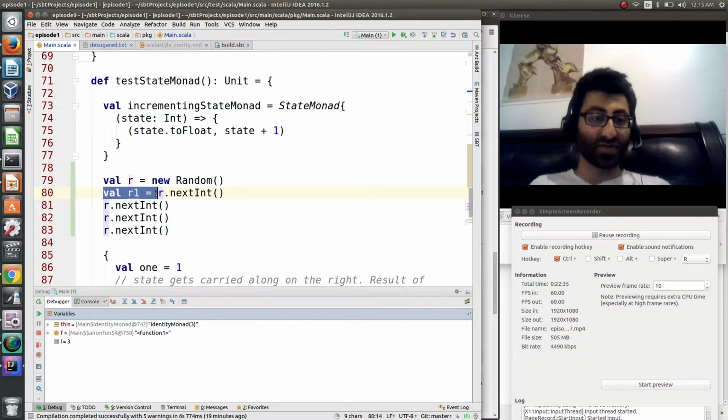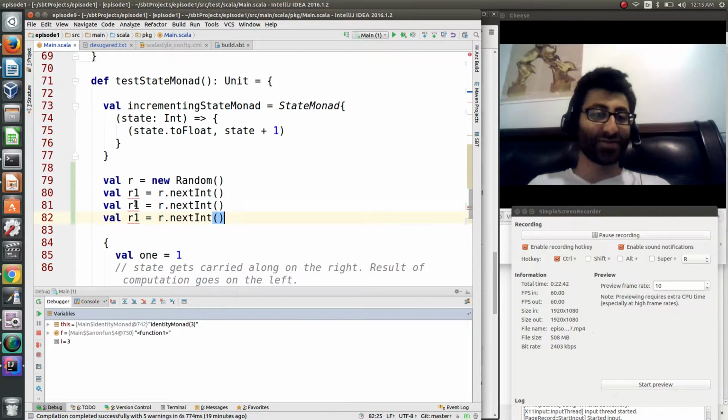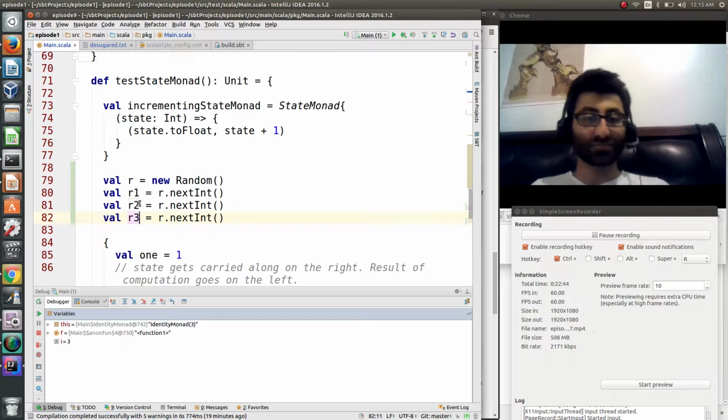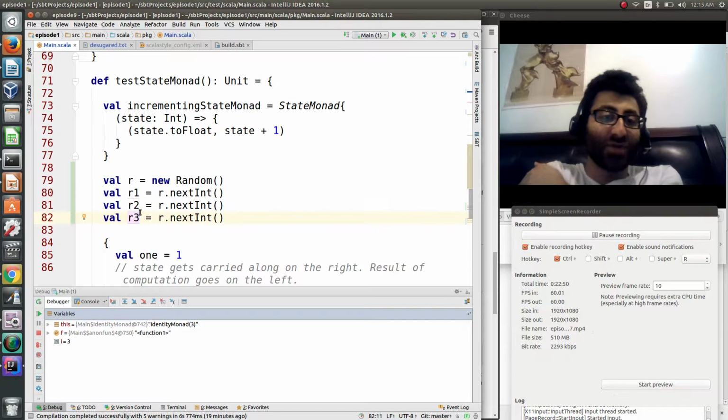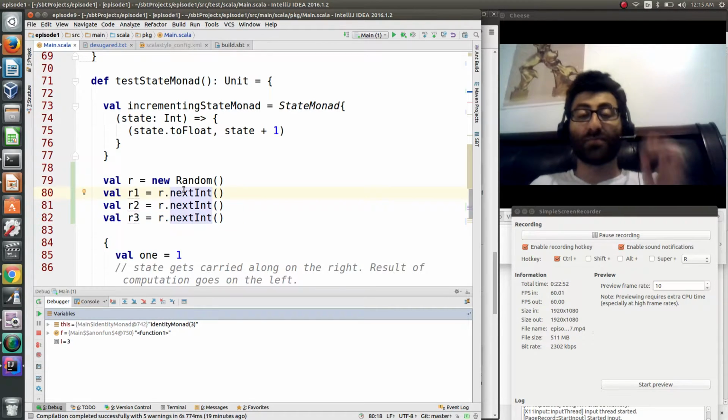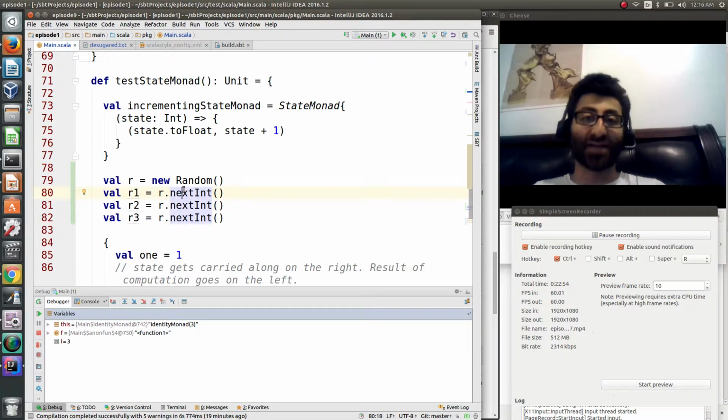And let's create a few variables. Let's call them r1, r2, and r3. So every time this method is executed, it has a side effect.